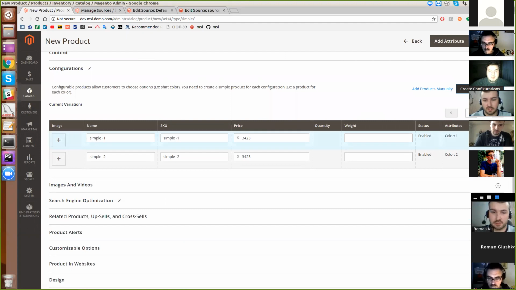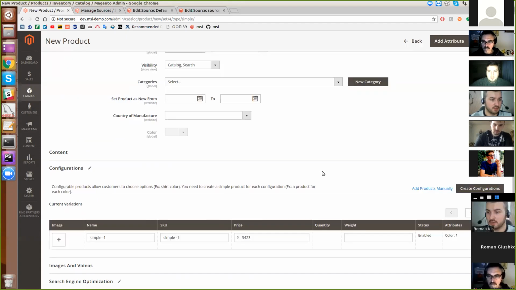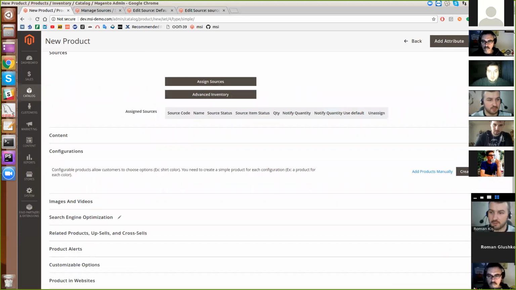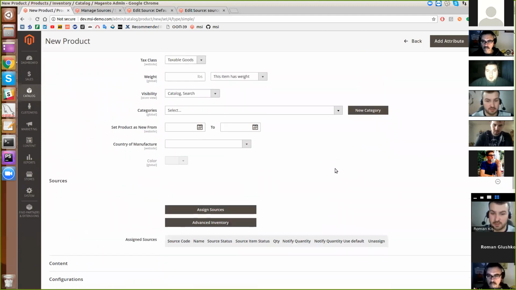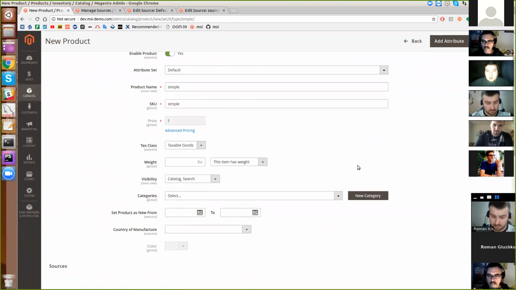Now, if I remove one product, it is still absent. And if I remove one more product, we can see the sources tab appear again, because now it is a simple product and we need to assign some sources here. Seems like that's all the updates from my side.